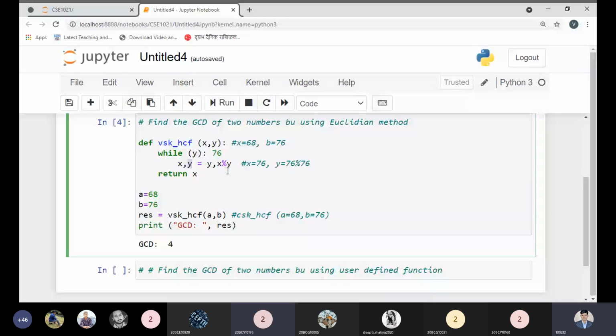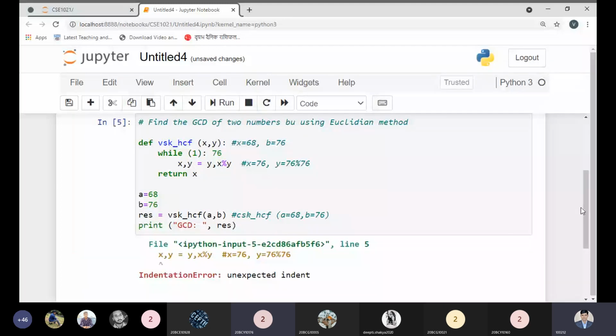Every time we will update such values, and in one case we will see the x value updated to the minimum value. So we have the GCD, and this is the logic done by the Euclidean process. So let me just correct this one. If I put 1 instead of the y value, let us check what we are getting.